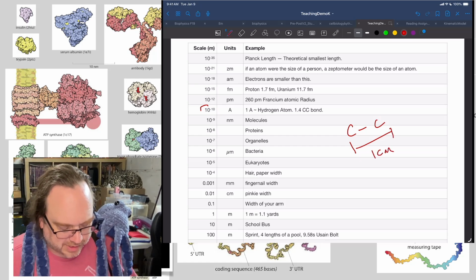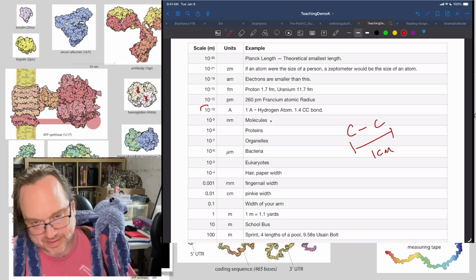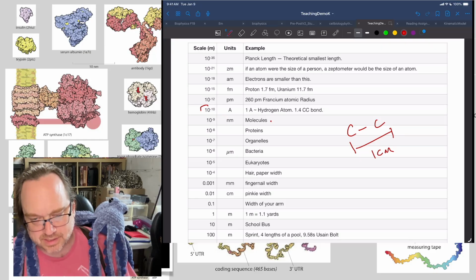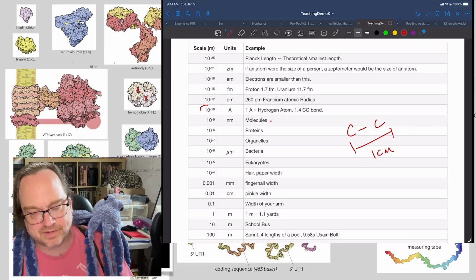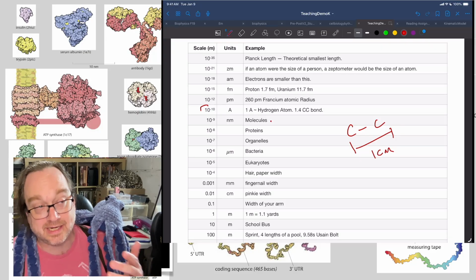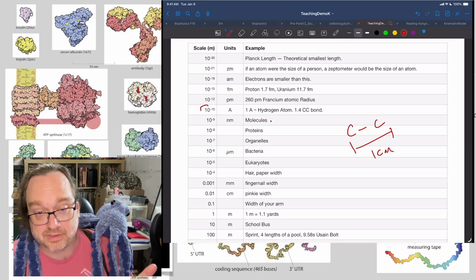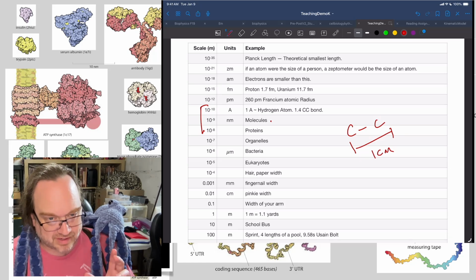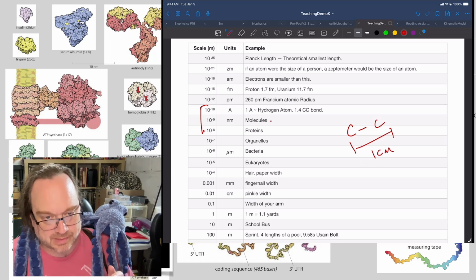Well, as soon as you're looking at molecules, which are roughly 10 carbon bonds, you're looking at something that's 10 centimeters. Right? And if you don't recall your metric very well, 10 centimeters is about 4 inches. And if you then want to look at 10 molecules, you're now looking at 100 centimeters or a meter in size. And our 3D printers are not going to be able to build something that big. So when we're 3D printing, we need to kind of decide what are roughly the 3 decades that we're going to be thinking about, because our 3D printer is going to be stuck within that.